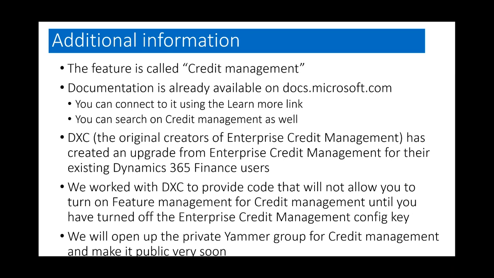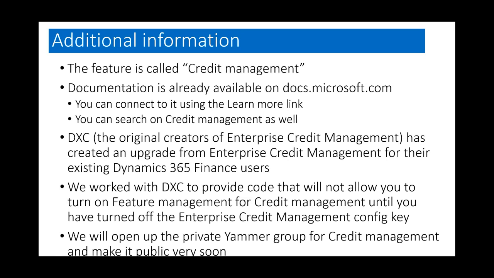We won't get a message unless you're using that software from DXC, and they are adding code that says yes, we're turned on. And if we see that, we will not allow you to turn on Credit Management with Feature Management. We'll stop you from doing that. And again, it's just to make sure that we don't get this confusion of code.